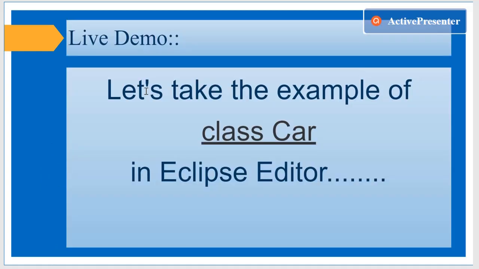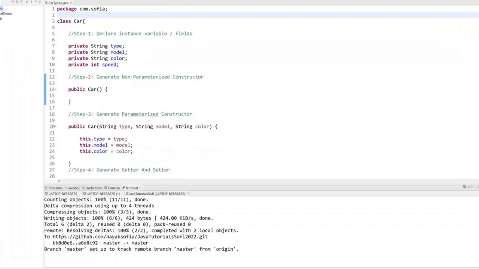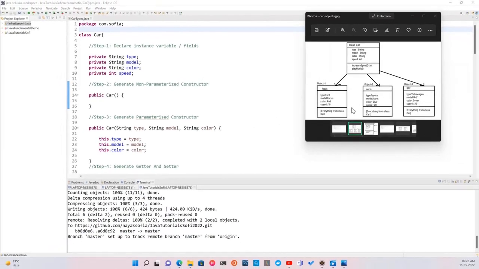Let's see the live demo of this class car. Okay, I am opening my Eclipse editor and we go through it in detail. This is the class diagram of the car.